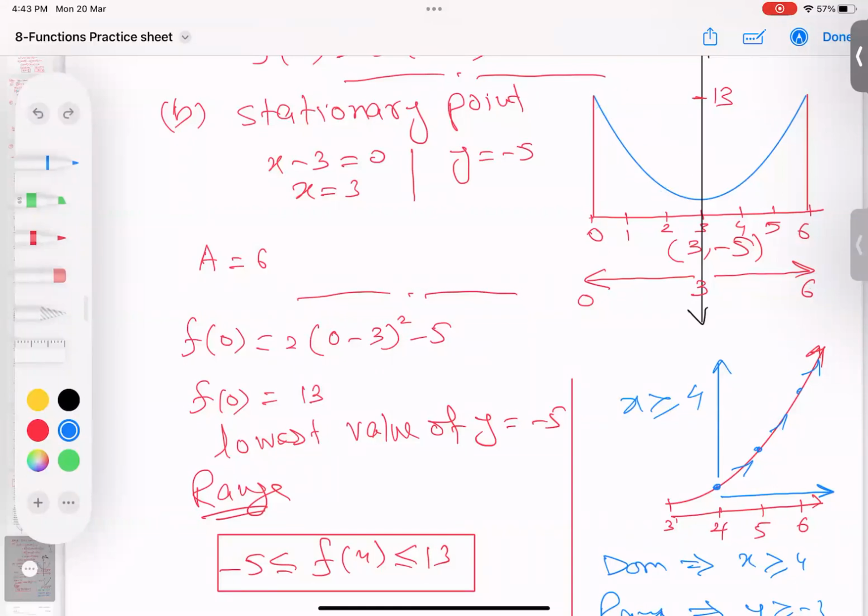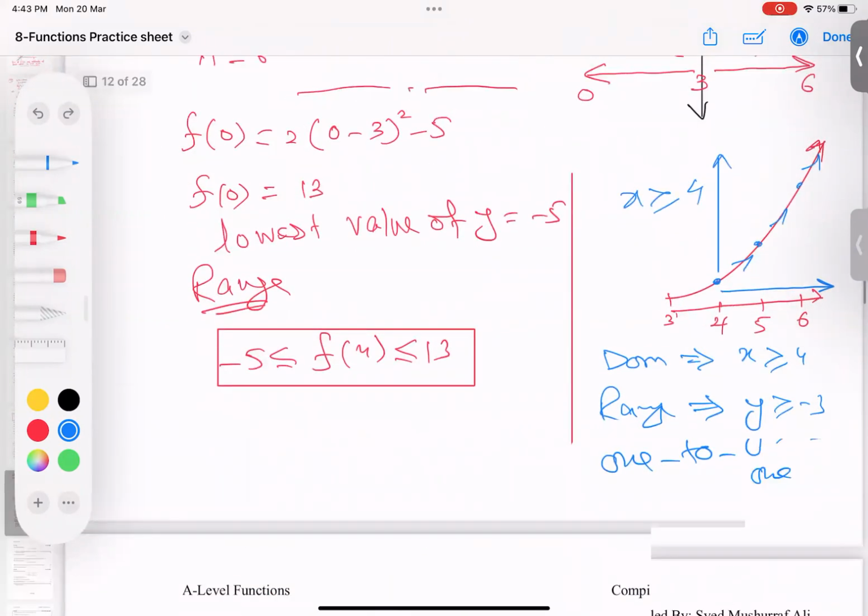So for a one-to-one function, short story, we have one graph, either the right graph or the left graph. But if both graphs are there, it is no more a one-to-one function, because the curve turns, then we have two answers. One answer comes from here, one answer comes from here. Two answers. So to stop two answers, we stop our curve at the turning point. So I believe the point is very clear.